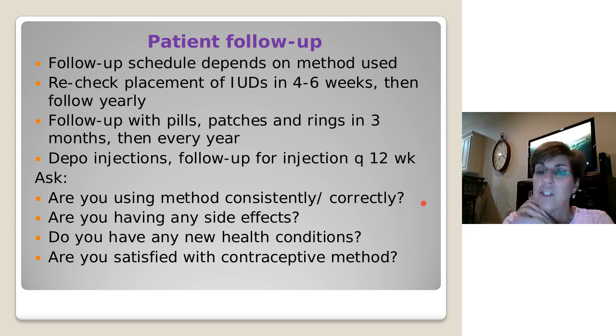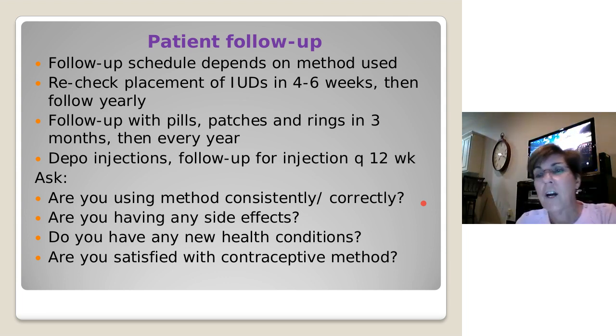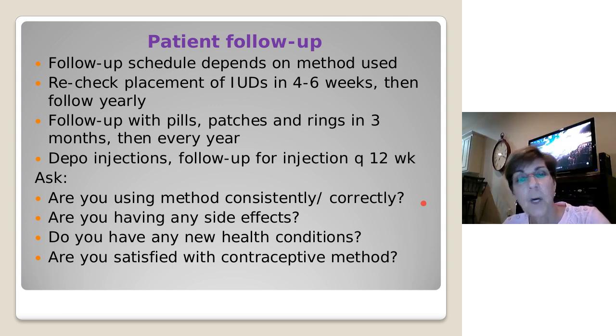Venus asked, on page 943, contraceptives in older women, special considerations in this age group include the frequency of menstrual irregularity, sexual problems, and the possibility of menopausal symptoms, all of which respond to hormonal methods. Which oral contraceptives are best for older women to alleviate these types of symptoms? I don't have my book, it's over there, so I'm not going to run and get it. But I think they're probably talking about women in perimenopause.